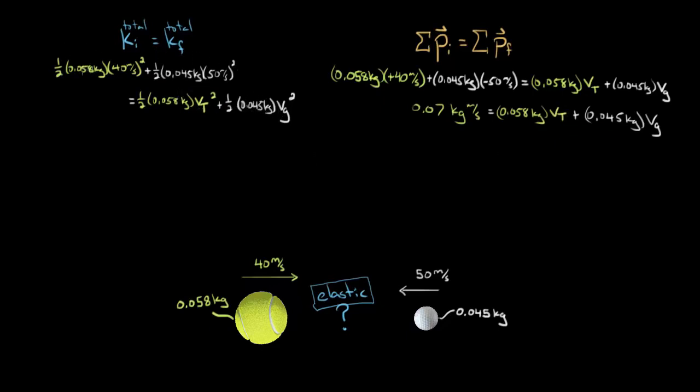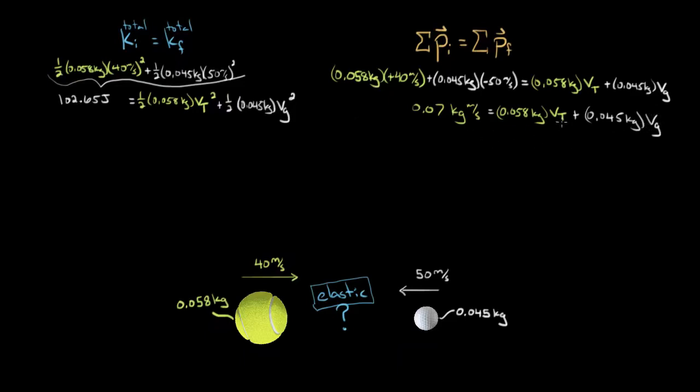Let me clean up this left-hand side, which is the upper side right here. If I add up all this initial kinetic energy, I get 102.65 joules of initial total kinetic energy. But I've still got two unknowns in this equation, so I'm going to come over to here. Let's just solve this for VG.